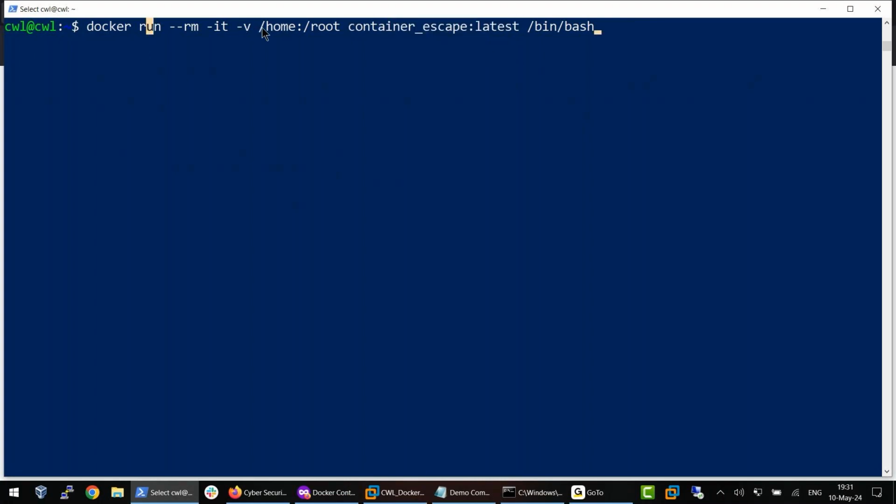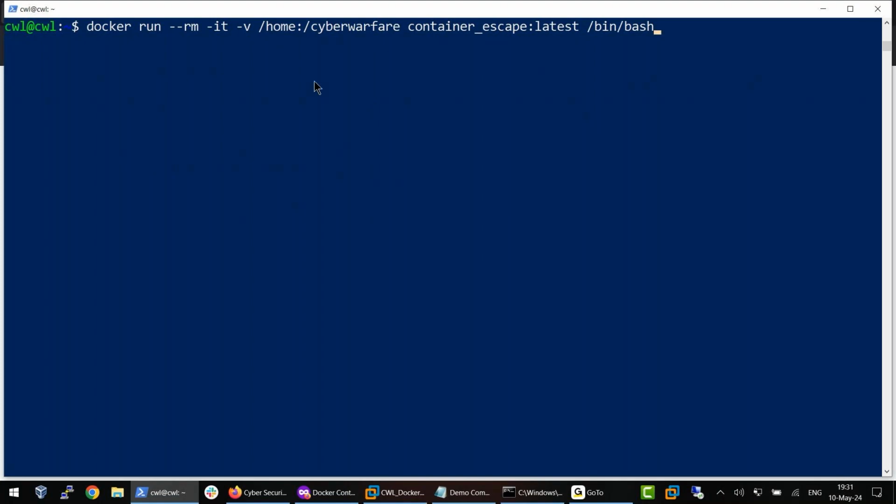Now what we are doing here is that we are mapping the slash home folder of the host, that is on this particular Docker host, on this machine, the VM that I'm currently in, with this particular folder, that is slash root. So instead of slash root, how about if I change the name to, let's say, CyberWarFare, right? So something like this. So that should be the case.